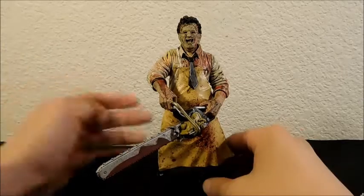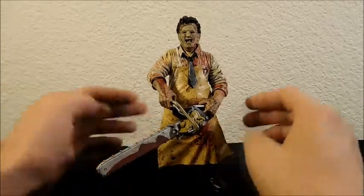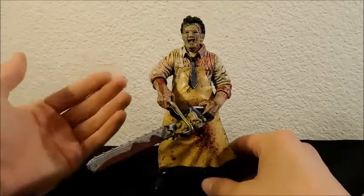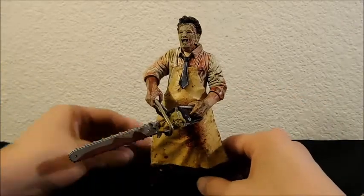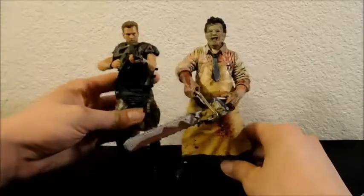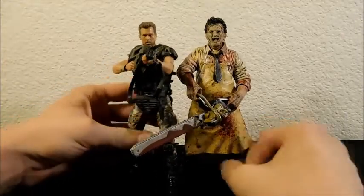Would I gladly trade him out for a new NECA one? Yes, I would. Those figures are awesome. But unfortunately, this is the only Leatherface figure I have, and I kind of dig it, you know? For now, it's a good placeholder. Because you can still display him just as well alongside other figures like NECA's superb Hicks figure right here from the movie Aliens.